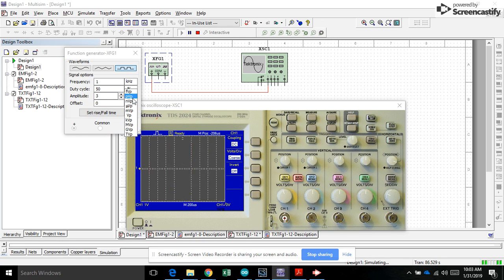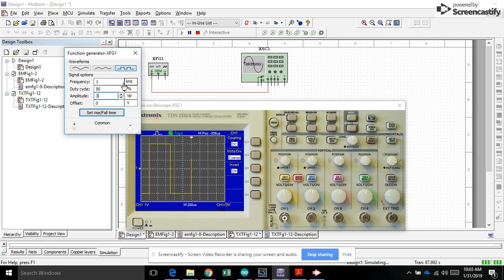And I can actually change that on here if I want to, but I'm not going to. I can change the peak to peak. What about the frequency? Well, I can change the frequency on this function generator as well, but notice that the frequency did not change. I still have 1K hertz. So increasing the amplitude does not increase your frequency.